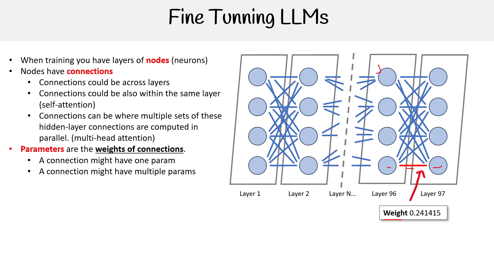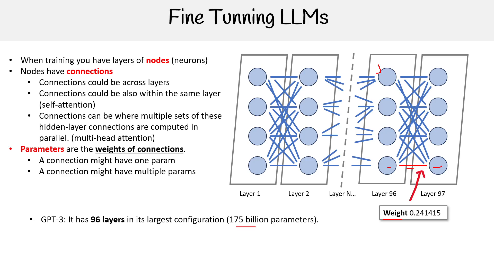Let's look at some transformer models — large language models — to understand how many layers they're utilizing for training, to get some perspective. GPT-3 is not new; in fact it is one of the smaller models you can still train, like Babbage or DaVinci. If you use Microsoft Azure AI Studio and want to do fine tuning, you can train GPT-3 models. It has 96 layers, and if we think about its parameters, that's 175 billion parameters — you can only imagine how many nodes or connections are going on in there.